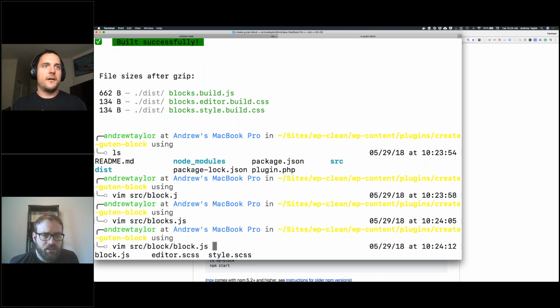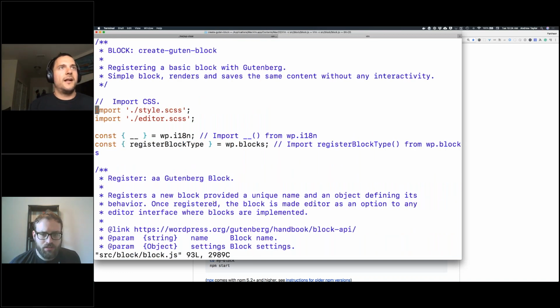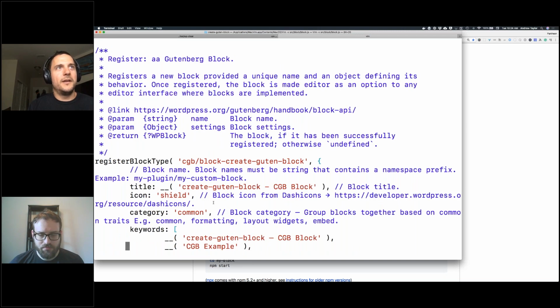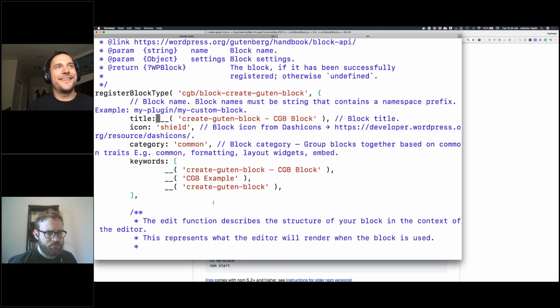So we'll go in and edit our block.js here, and you can see it's importing styles from Sass straight into the JavaScript. We have some ES6 destructuring going on. We can come in and here's title and things. One thing that I thought was really cool with Gutenberg is you can work on translations similar to how you can in PHP. I still haven't figured out how you can generate POT files from this, but it's cool that the double underscore and some of these other functions we're used to in PHP are there in JavaScript as well.